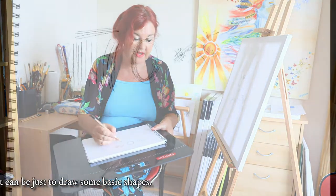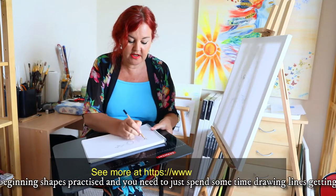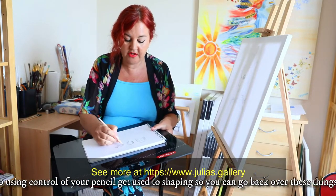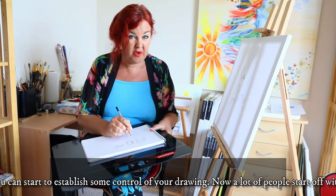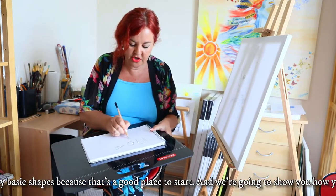So I've shown you how easy it can be just to draw some shapes, and we'll have those beginning shapes practiced. You need to spend some time drawing lines, getting used to control of your pencil, and getting used to your shaping, so you can go back over these things and start to establish some context to your drawing. Now, a lot of people start off with really basic shapes because that's a good place to start, and we're going to show you how you can make dimensional shapes.